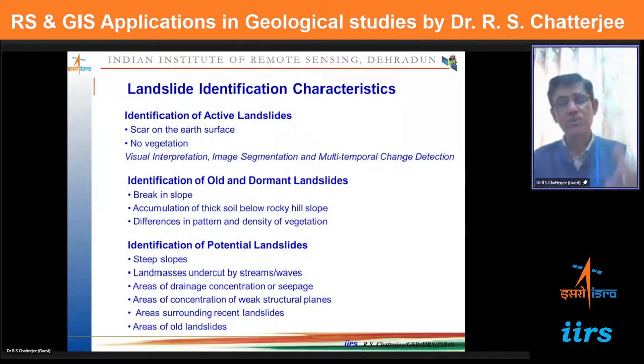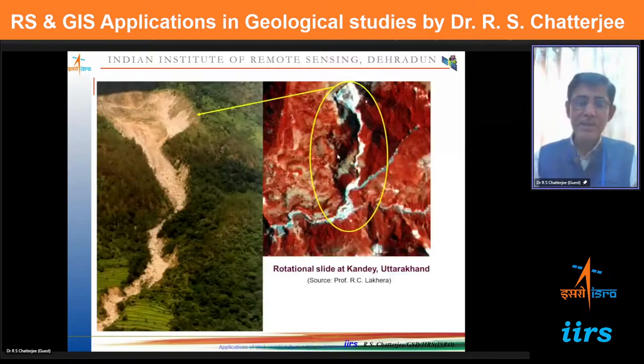What are the causative factors, like the topographic slope, what are the rock types, what is the geomorphology, what is the drainage, how the seepage is taking place, or weak zones. All those kinds of causative factors, if we integrate, then we can assess the susceptibility zone for landslides. Then if you use some kind of advanced techniques, you can also identify whether slow movement is taking place or not. That we'll explain in the next slide.